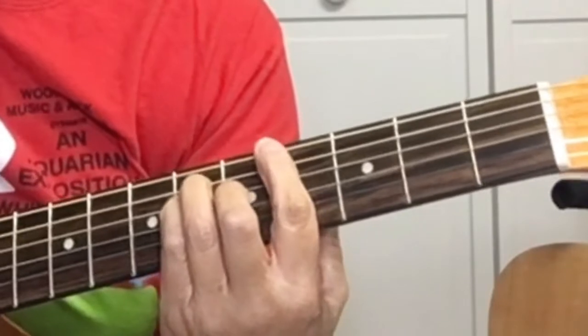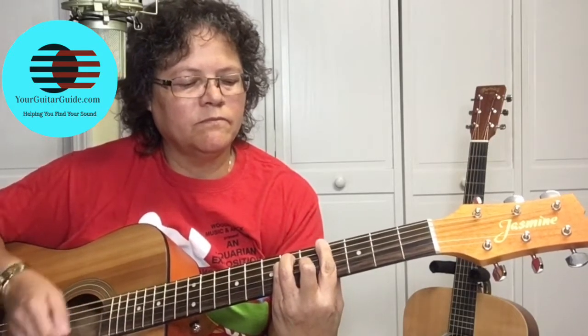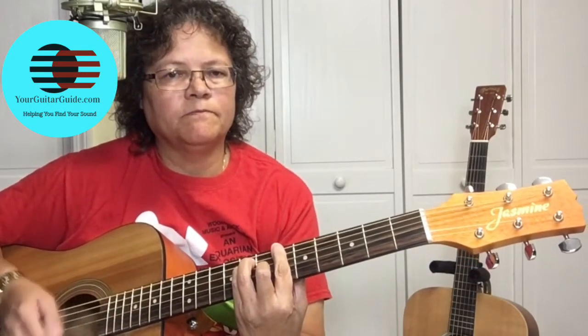Then we're going to play a G sharp. And I just strum it down. A sharp. C. So we're playing the G on the sixth string, third fret, strum, pick it again, open A string, two on the A string, and then go right into the C.